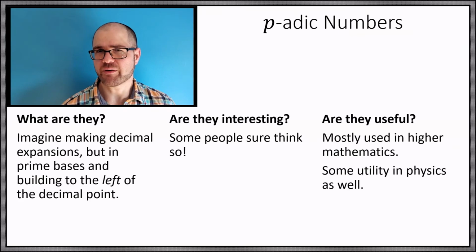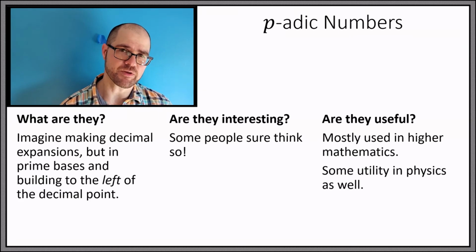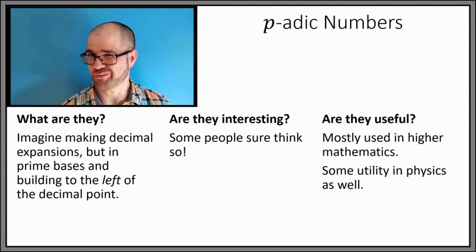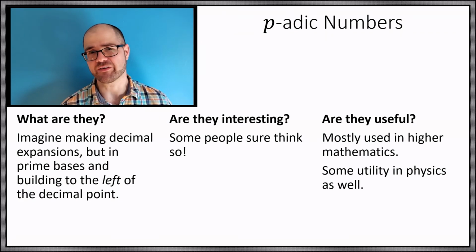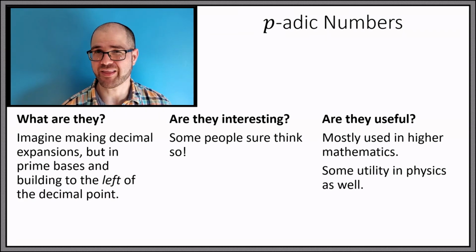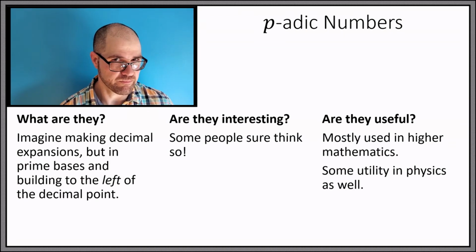Supposedly, some of these number theoretic results have seen some use in physics recently, though I don't know anything about that because I'm not a physicist. I don't know any physicists, and they won't return my calls. I think they don't recognize the sound of a ringing phone because nobody ever calls them because they're physicists.